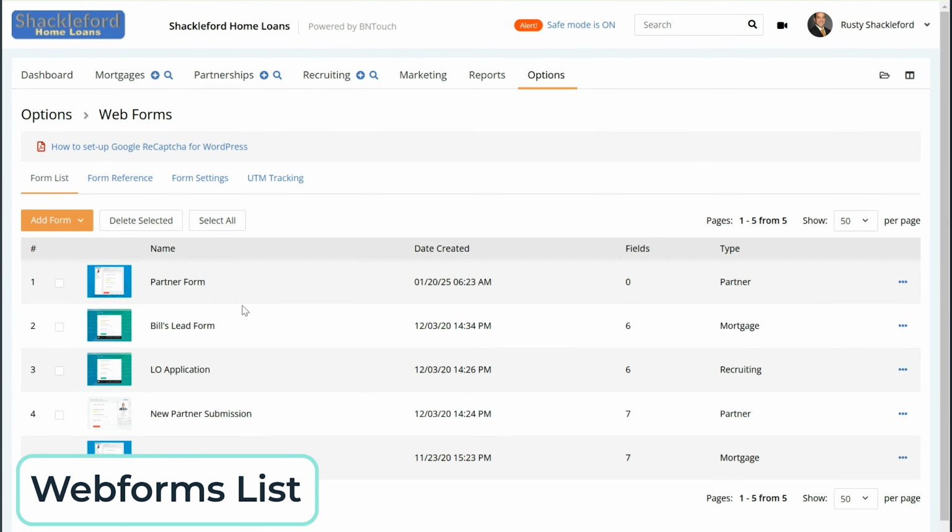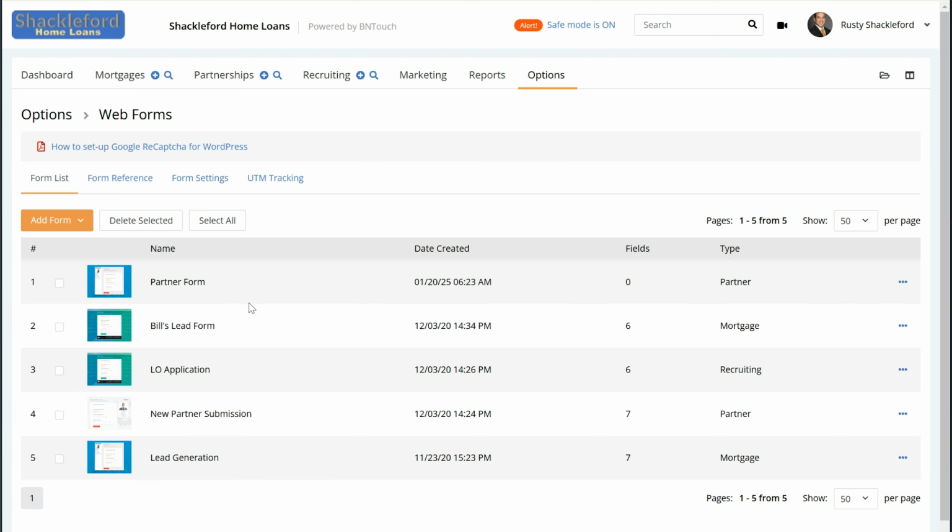You will be returned to the forms list, and the new form you created will appear below. You can see a thumbnail preview, the creation date, and the number of contained fields for each form here. And the name link of forms can be used to edit them with any later changes.